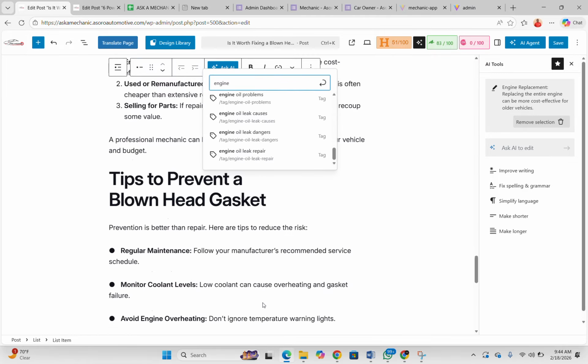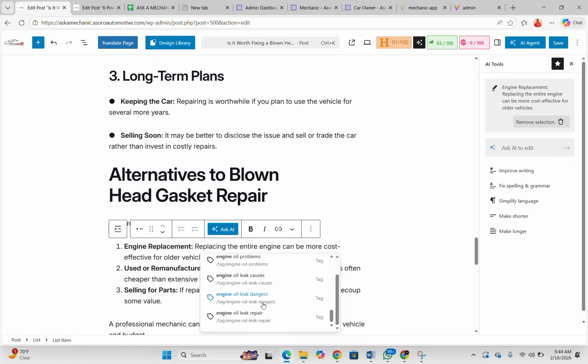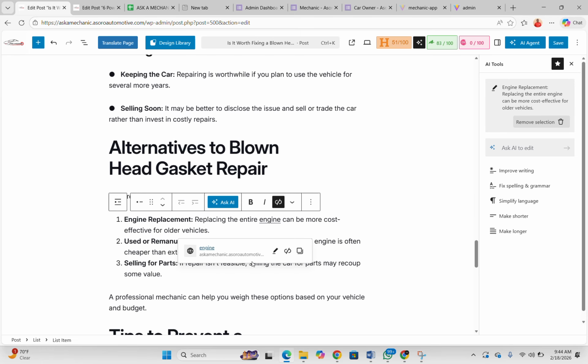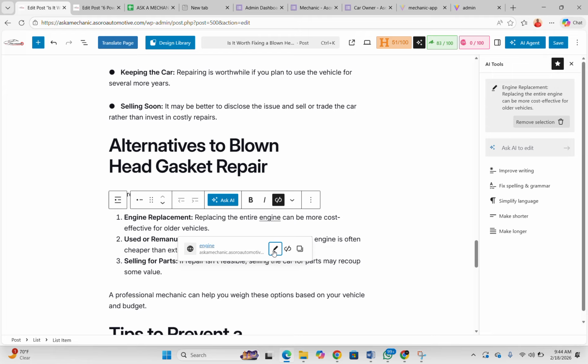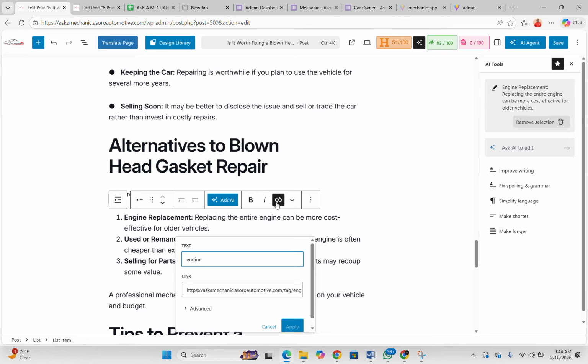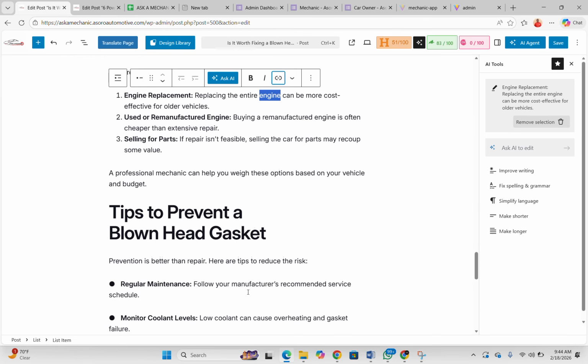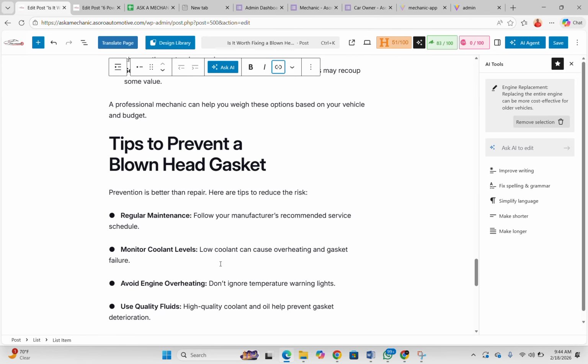I don't know why I'm not seeing blog posts on engine. I have to see blog posts. So if I'm not seeing blog posts on engine, I'll find other words. Temperature, okay. Let's do temperature.